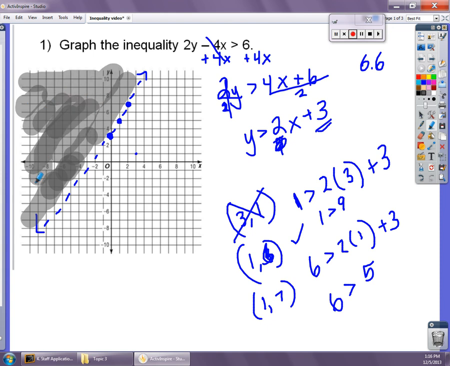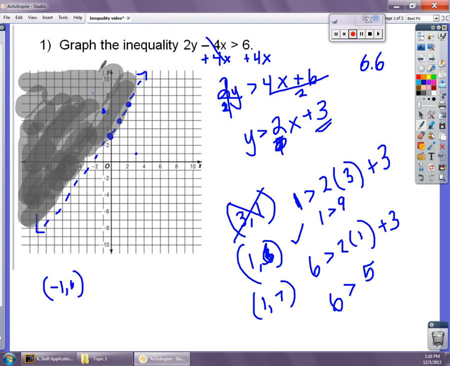And what that does is it gives us an answer space. It gives us all the solutions that would work in the original inequality. Now remember, anything on the line will not work. But what we're saying is, if you take any point that's in the shaded area, for instance, this point right here, this is the point -1, +6. Let me write that down here, -1, +6.